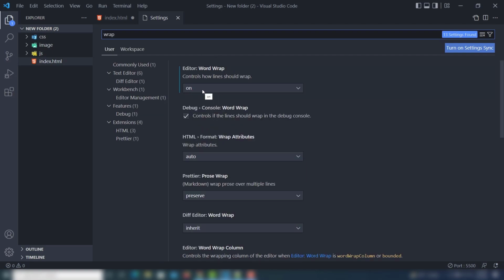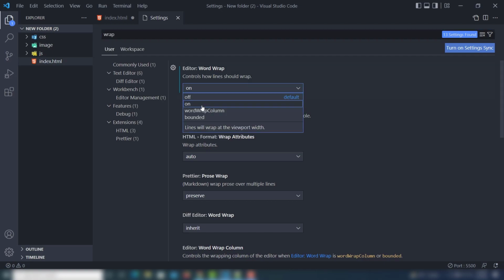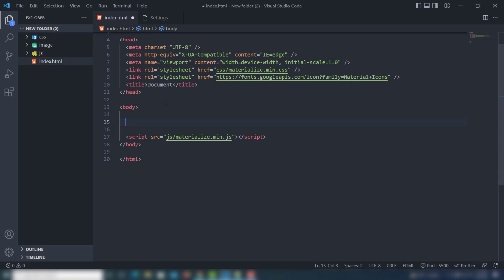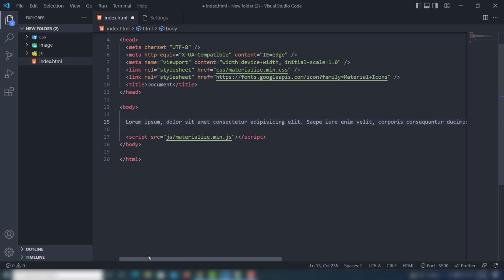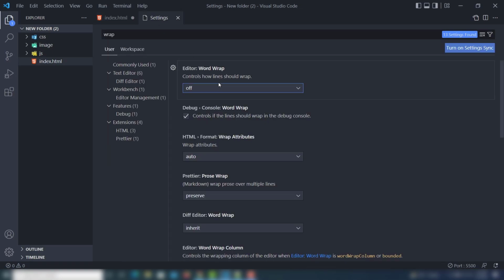So you must be on that, because this is auto after installing VS Code; this will be off. Once you see this one is off, then you will see many problems on that. For example, I use lorem 30 tab, and you are able to see the scroll bar has appeared inside my VS Code. But I want to leave that, so you need to change this setting to on, right?